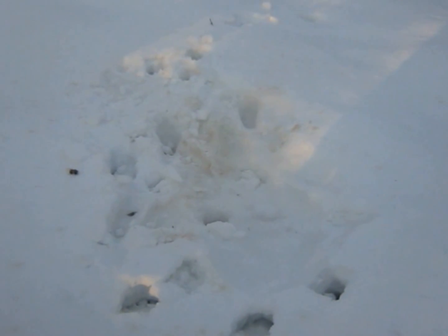Hair. Why is there hair everywhere? Oh my God. What the hell? Okay, I don't know if you guys can see this, but there's hair everywhere. Dude, I don't know about this hair. Take some of it. They say if you touch it, it's not good. Whatever it was sat right there.